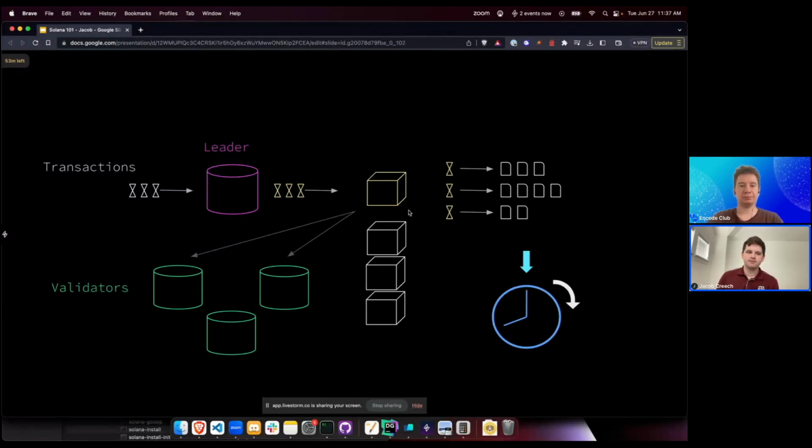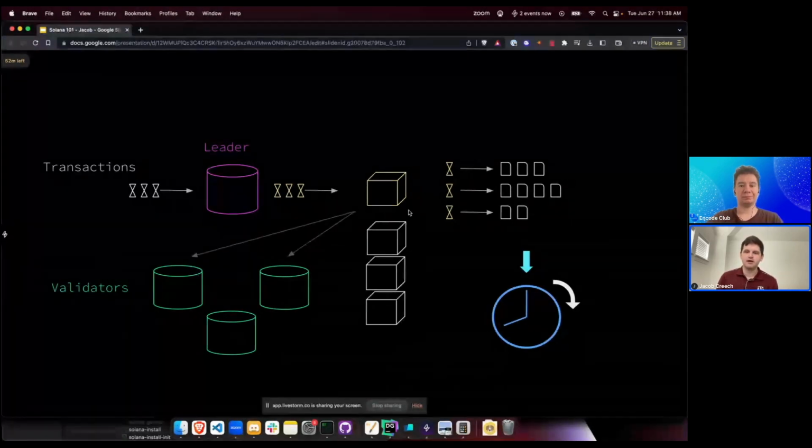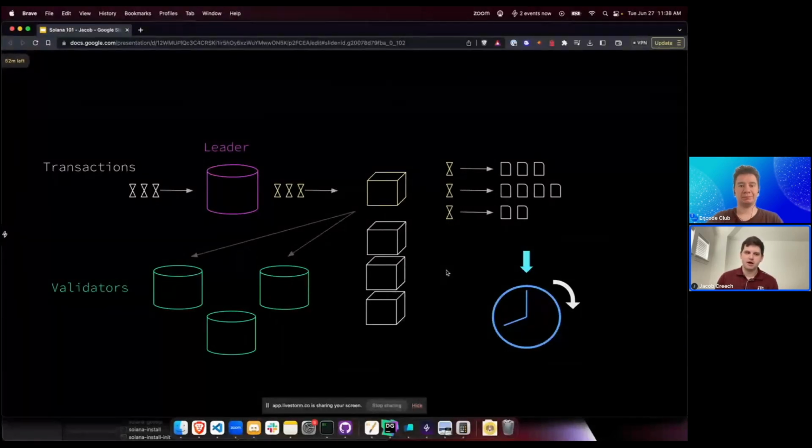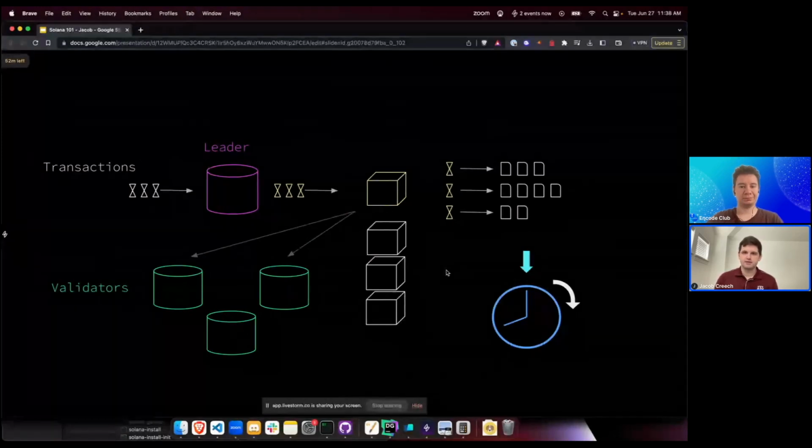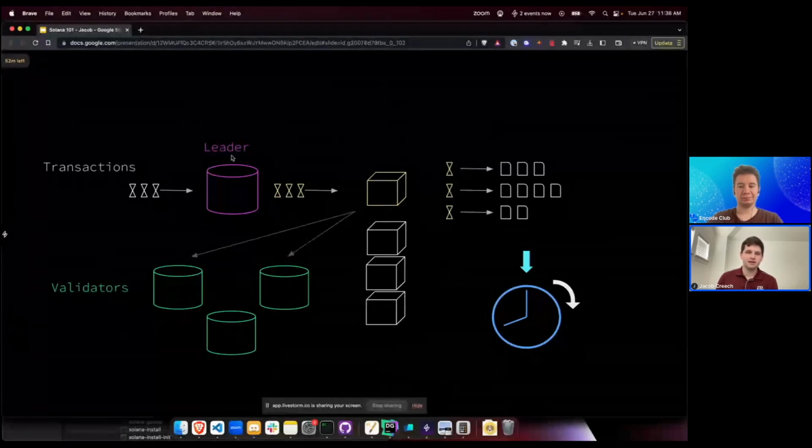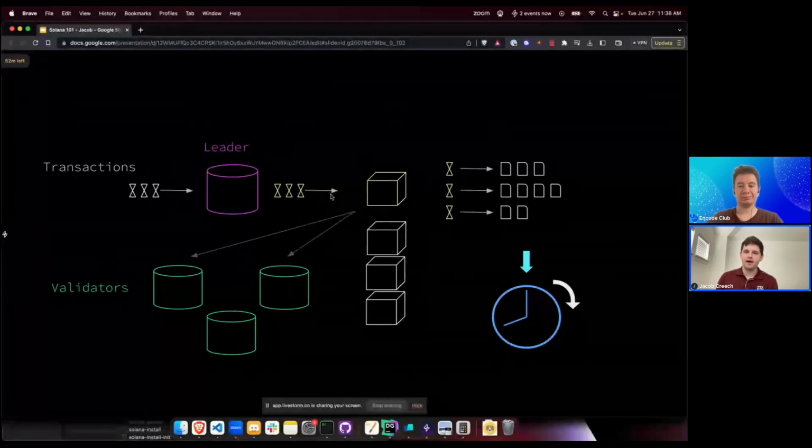And something you often see whenever you talk about Solana is something called proof of history. This is not a consensus mechanism, but a clock before consensus. All of this is happening where we're sending transactions to the leader. The leaders are verifying and packaging blocks and sending them to everybody on the network.